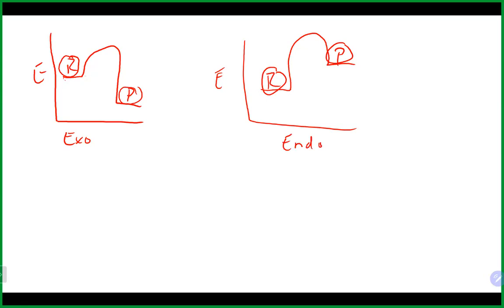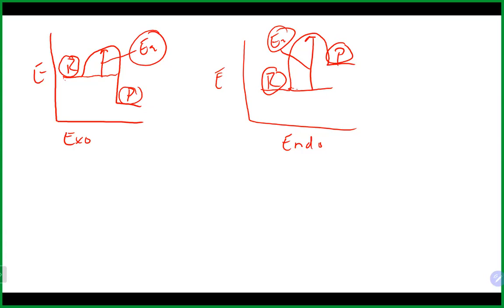The other part of this diagram that we talked about is this hill that the reactants have to climb to get to the other side. That is the activation energy, and that is the minimum amount of energy that's required for a reaction to occur. It plays a role in how fast or slow a reaction will take place. If you have a fairly large activation energy, or hill, to climb, it's going to take a little longer than if you had a smaller activation energy. Usually we'll see an increase in the rate of the reaction because of that.